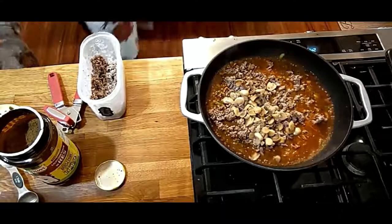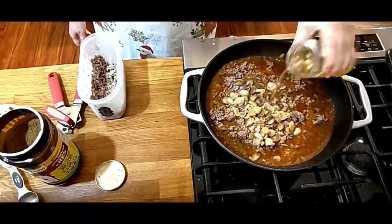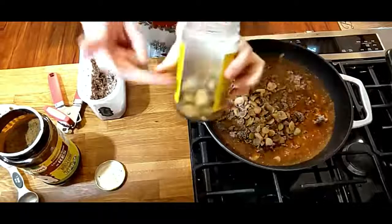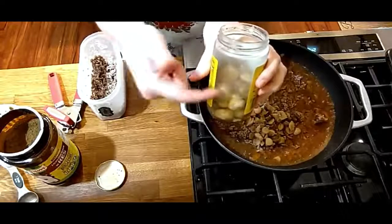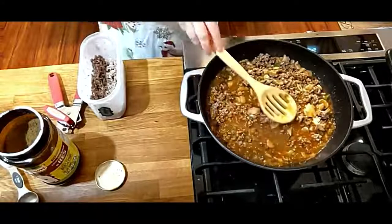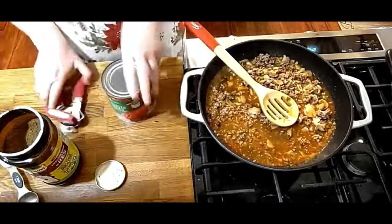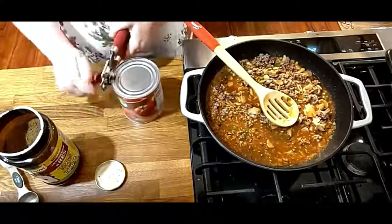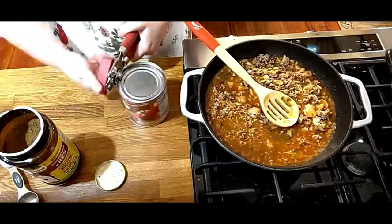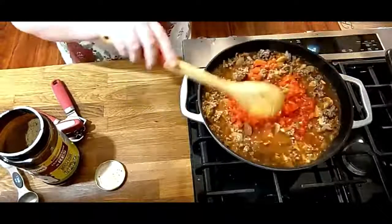You need to put some of this mushroom juice in there — it makes it taste so good. Keep enough in the jar to keep the remaining ones marinated, but pour most of the juice off into the sauce. Now I add tomatoes. I'm going to use a 28-ounce can of petite diced tomatoes — we're going to put those in there. We've still got some more ingredients, so hang tight. I love tomatoes. Does that look good?